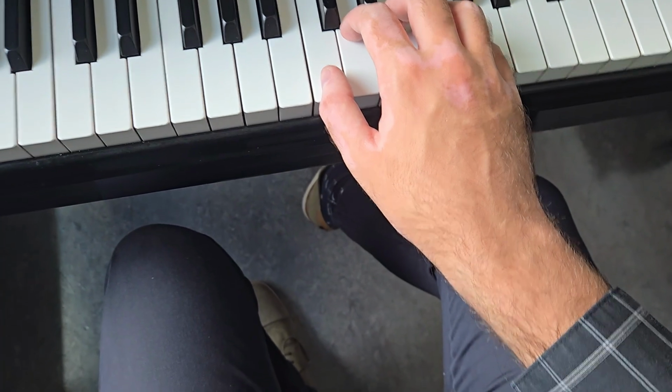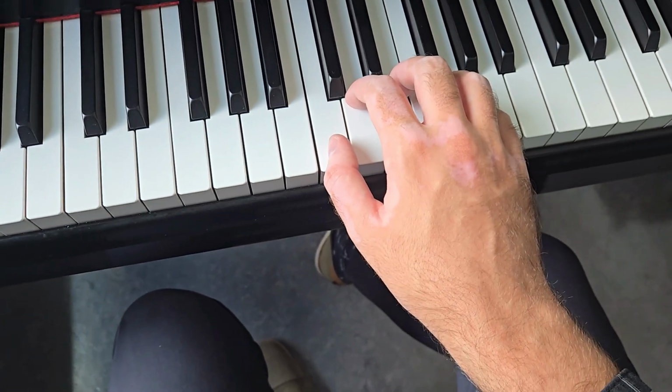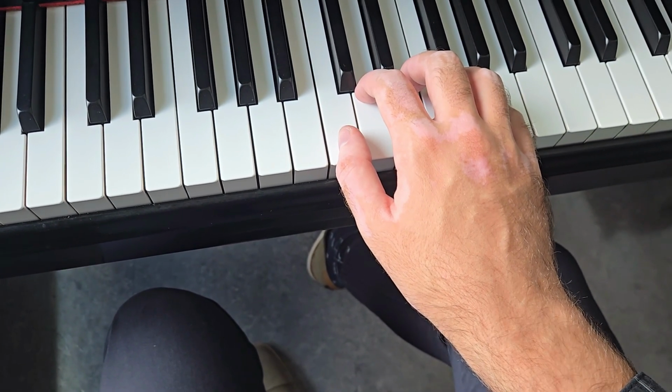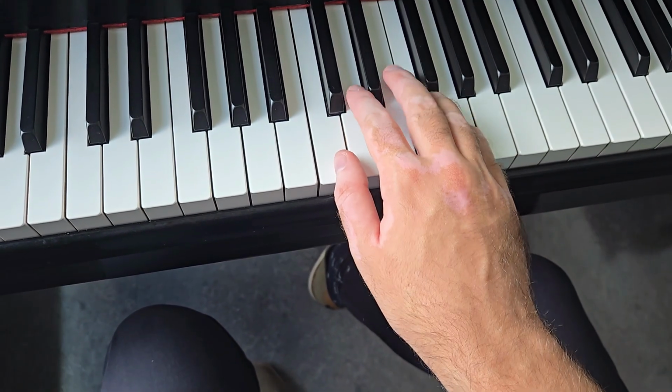Once on the piano, keep the shape intact. Imagine you have a bubble underneath your hand. The imaginary bubble needs to stay round so it does not pop. Avoid flattening fingers out.